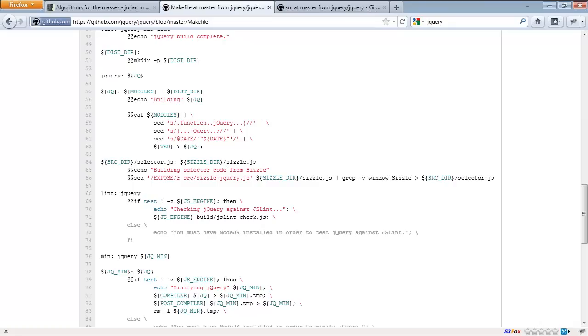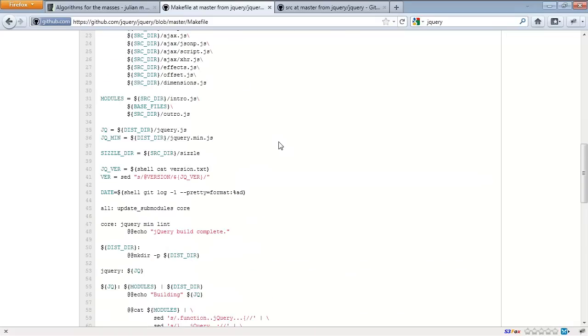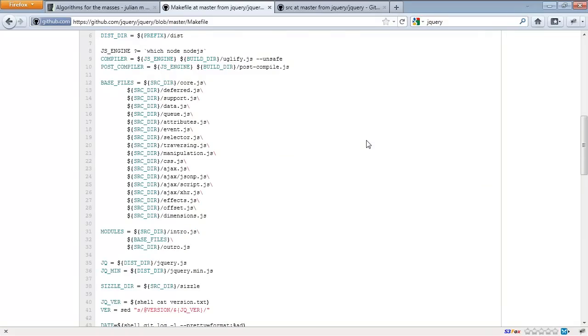What Sizzle does is it's a highly optimized library for getting elements out of the DOM. So, getting all elements with a particular class name, getting the single element with a particular ID, getting all of the HTML elements for, say, divs or paragraphs or whatever it happens to be. Sizzle.js is optimized across all browsers to do that. That's kind of an interesting thing, that open source jQuery actually relies on an open source project itself.